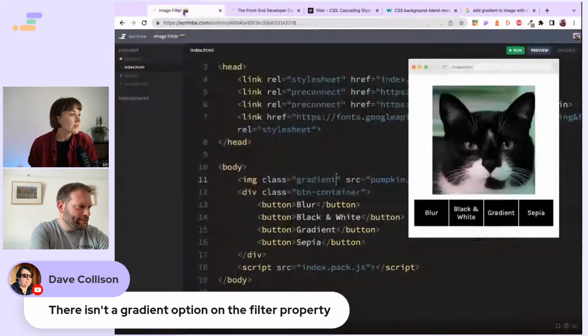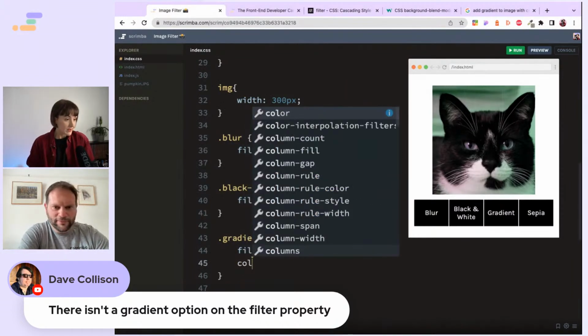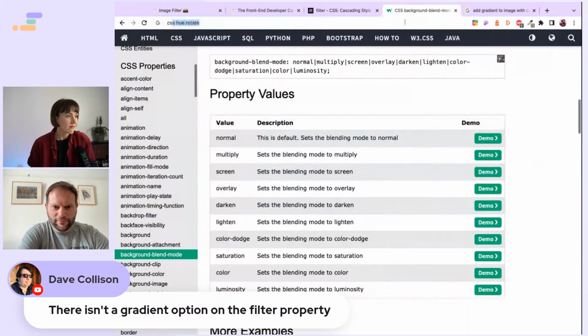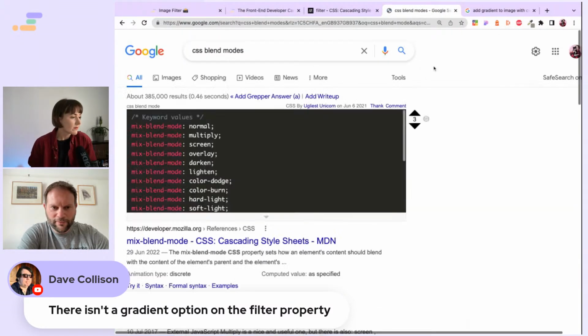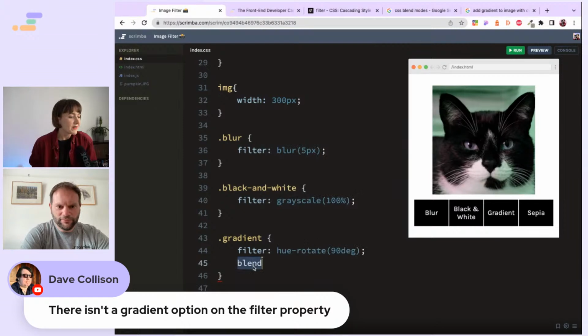Let's try color dodge. Mix blend mode. I don't think it was always called that. Was it? Maybe it was.